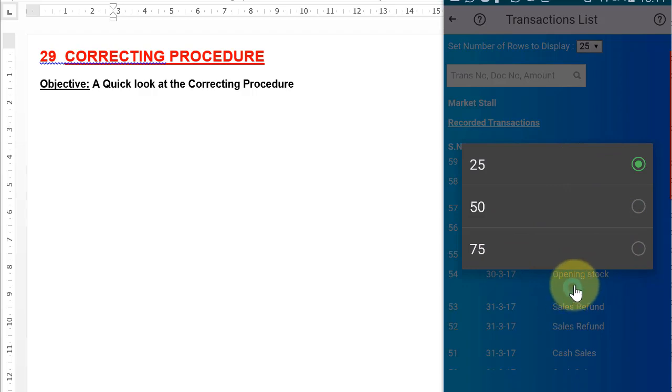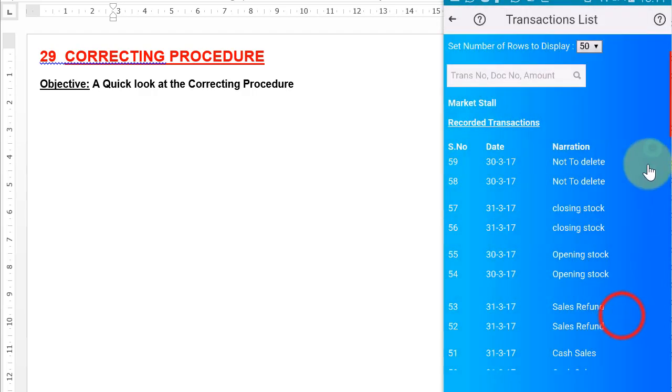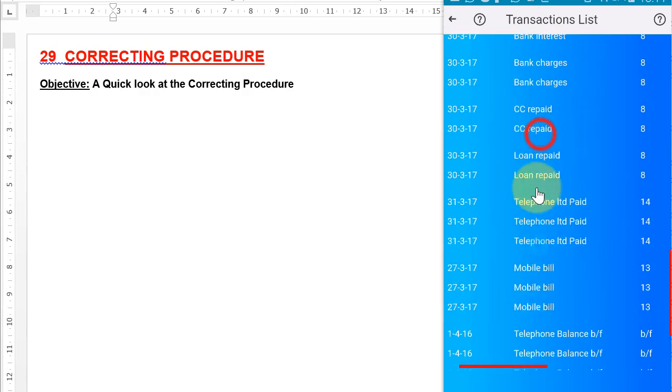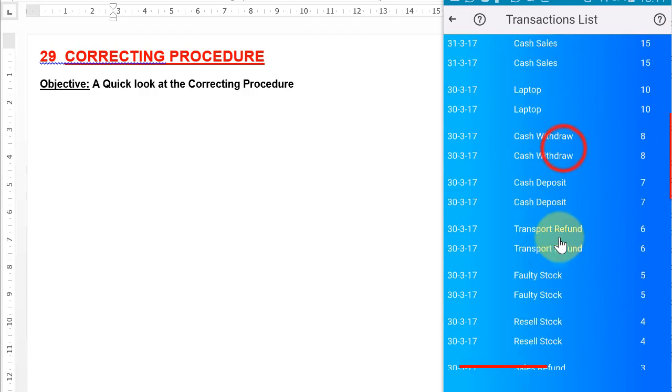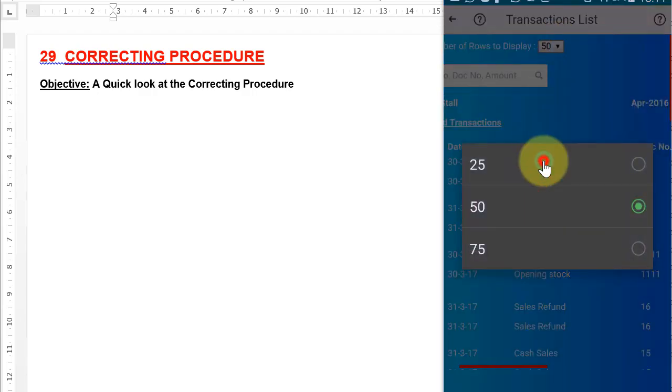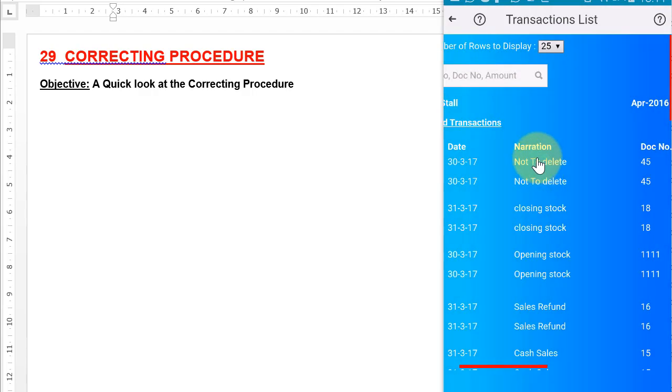Up beyond 100, we'll see the classification of 100, and then beyond 100. So if we want to see 50 at a time, we change it to that, and then we can see a longer list of transactions. But otherwise, for printing purposes, it's ideal that we have only 25 transactions displayed at a time.